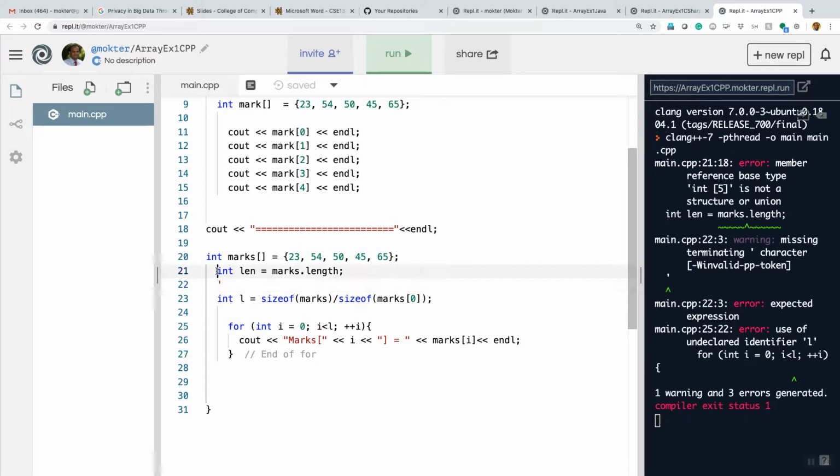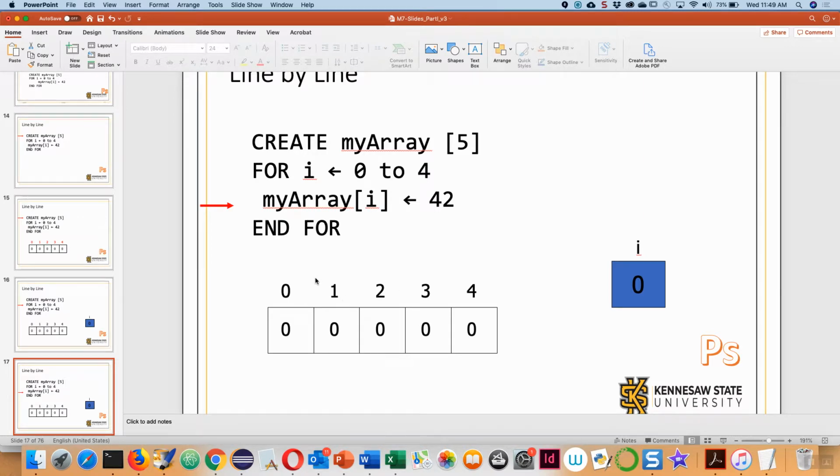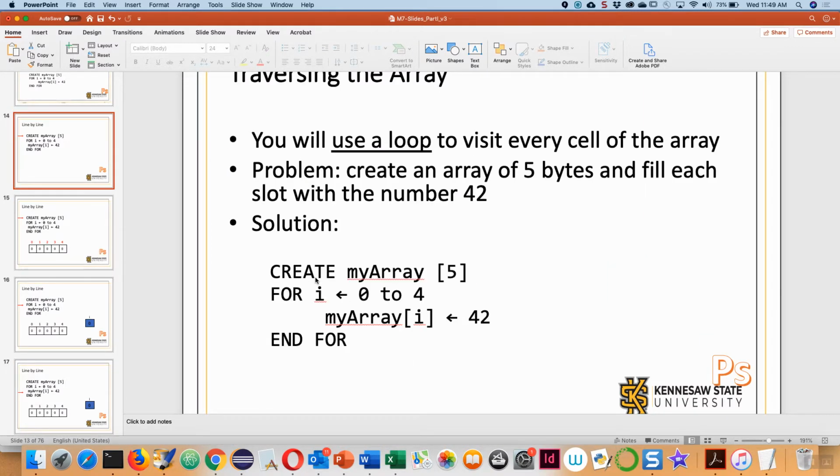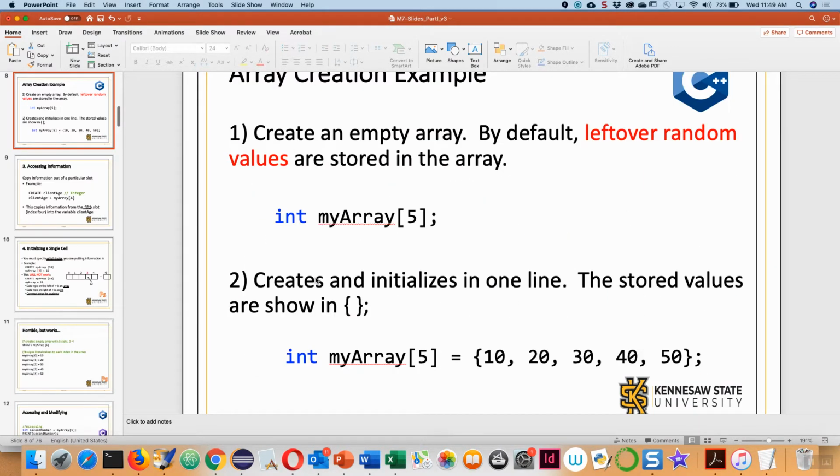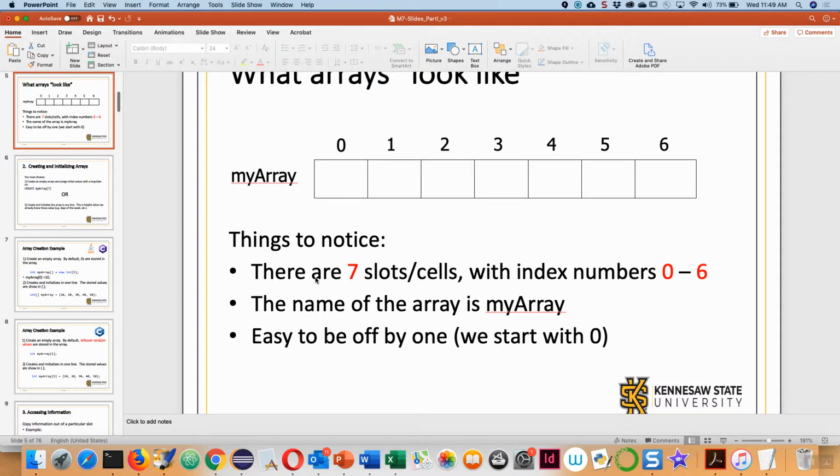C++ actually has a method called sizeof, but if you put sizeof marks, then it will give the size of the entire array. As I mentioned a few seconds ago, if we declare an array like this, what will be the size of my array here?